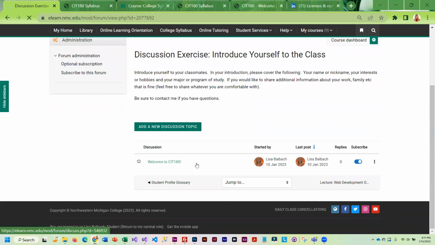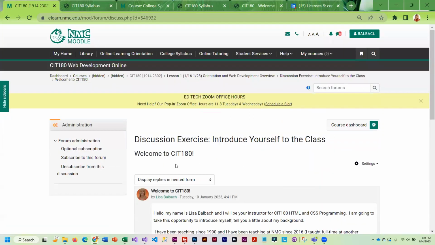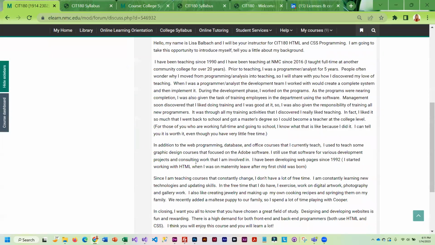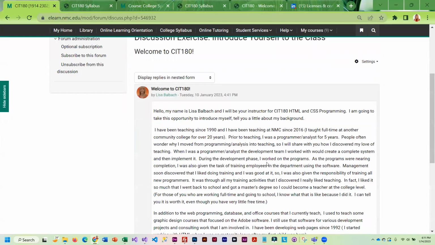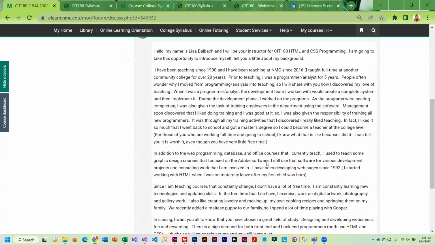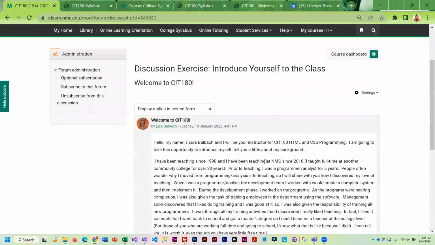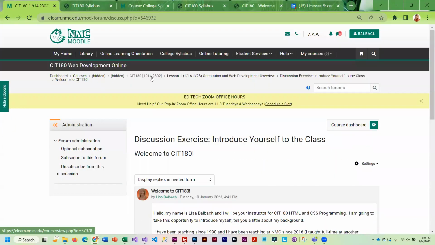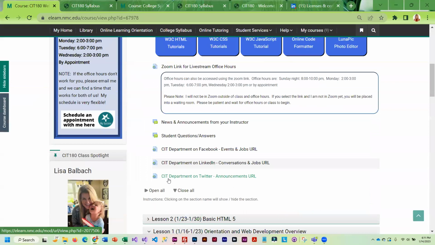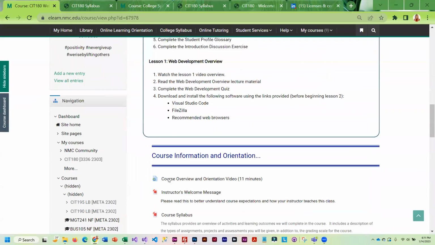I use this as an opportunity to share with you what my background is. And so I tend to share quite a bit. And you guys do not need to share this much information. Only share what you are comfortable with. But the discussion and the profile are both worth points, so make sure you complete them both.